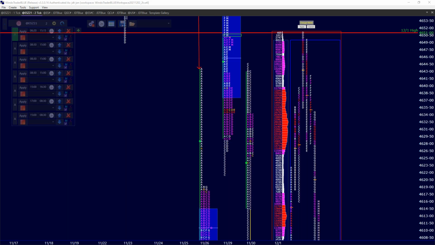So as you're watching the profile and the market, you're seeing what's happening to the point of control, or the fairest price at which business is being conducted. Now, what is difficult is that price is going to move faster than value. Price will move the faster, value will move slower. So if the market's going sharply higher, you have to make a determination: is value being pulled higher? It's going to take time and continuation to the upside. If all of a sudden you don't get that time and the market doesn't hold the upside, then you reduce the odds of value moving higher. But that is a determination you have to make. That is part of the art.